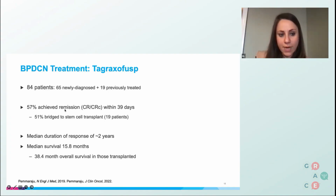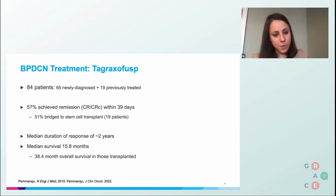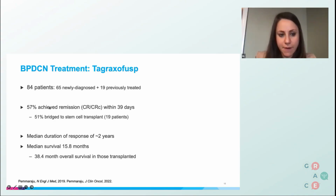If you look at all of the patients who were treated on this trial, about 75% of them achieved any sort of response. A complete remission requires a certain reduction in the amount of the abnormal cells in the bone marrow, a certain reduction in the lesions elsewhere. But if you look at any response, about 3/4 of patients achieved a response, which is really remarkable in this very, very challenging disease. And the responses occurred fairly quickly. After only a little more than a month, patients were in this complete remission state. Importantly, about half of the patients who achieved a remission were able to go to a stem cell transplant. So once we get to this percentage of a percentage of a percentage, we're only talking about 19 patients, but that's still 19 patients who are able to get this really important therapy that can cure the disease.